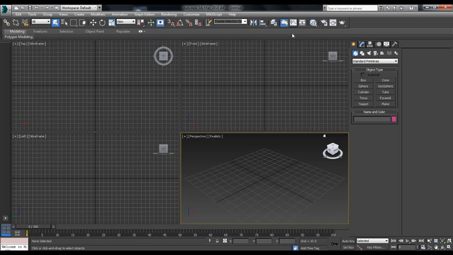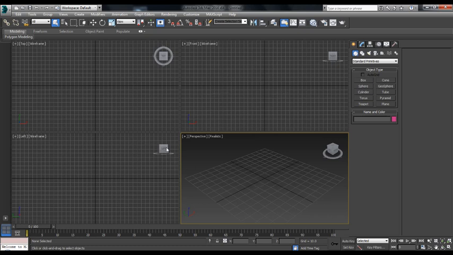For those of you who are just running up 3D Studio Max for the first few times, I'll go through just basically and very quickly what we're looking at here. Here we've got 4 viewports where we can design whatever we happen to want to design. Okay, we're going to be using probably the front and the perspective.